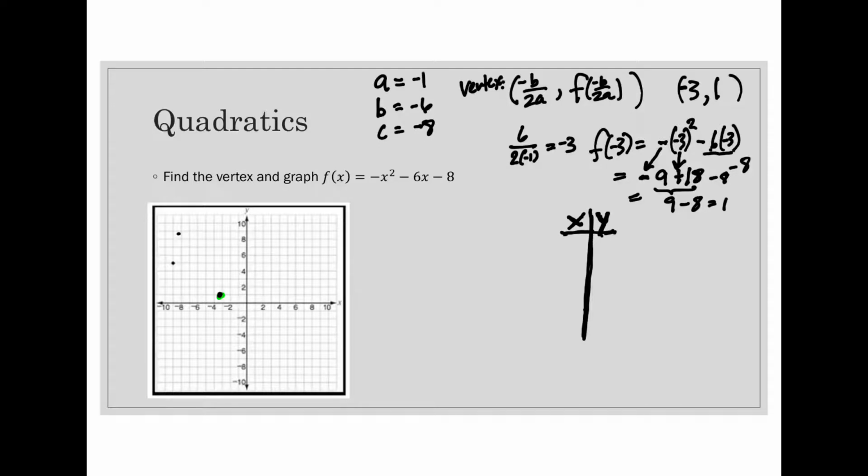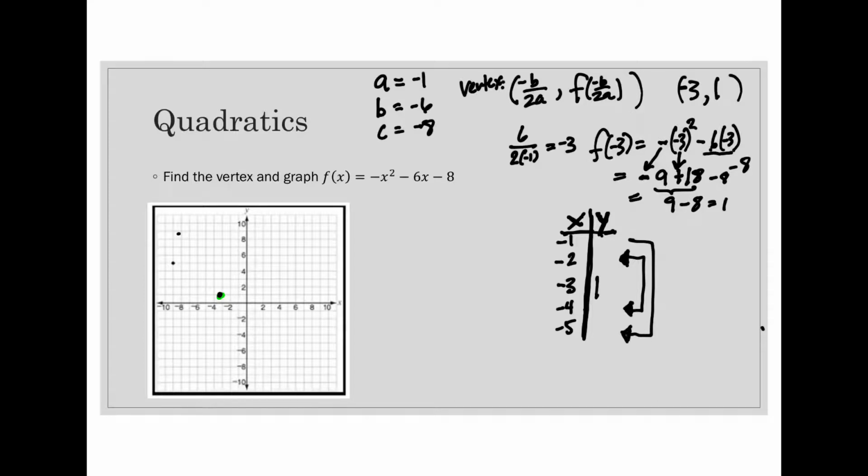As long as I have the correct location of the vertex, negative 3, 1, I'm going to map out a couple to the right of it, so negative 2, negative 1, and then a couple to the left of it, so negative 4, negative 5. And what we should see with symmetry is you'll notice that these 2 points, negative 2 and negative 4, are both 1 away from the vertex, and so their y outcomes should be symmetrical, should be the same y value. And the same should be true for negative 1 and negative 5.